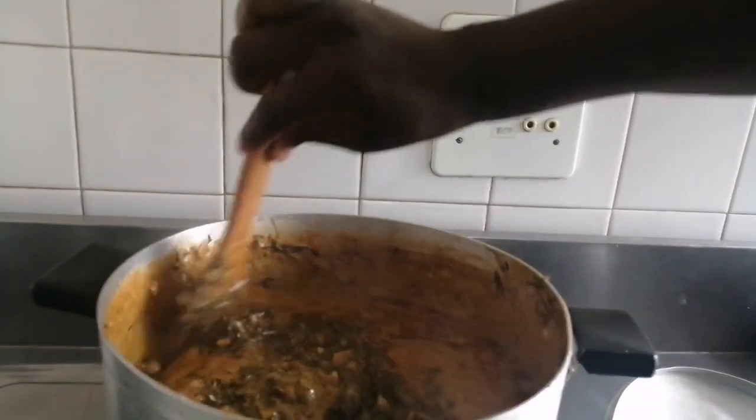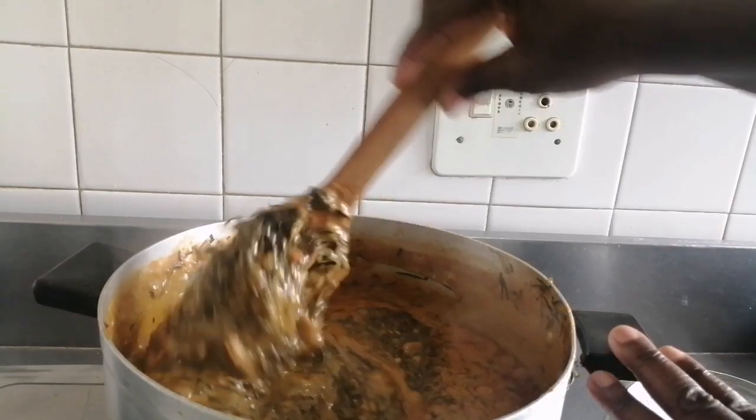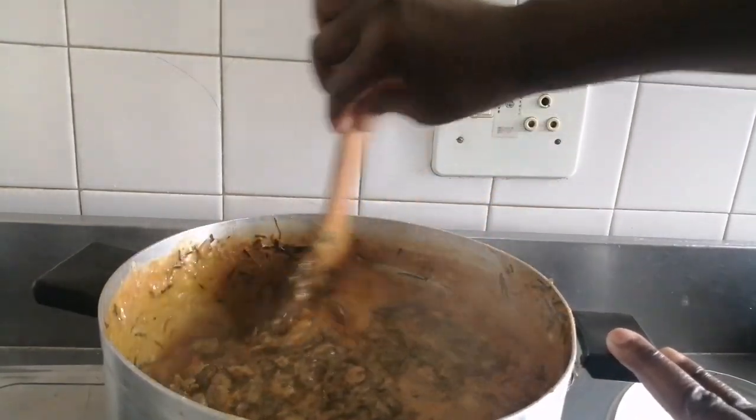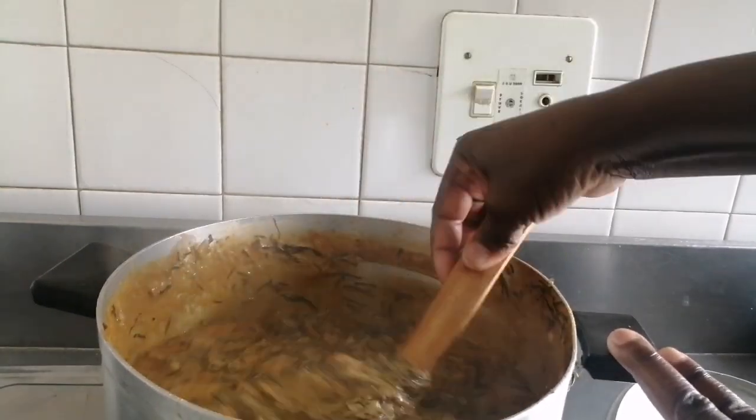Now our fumbwa is ready. You can eat with papa or you can eat with kwanga.